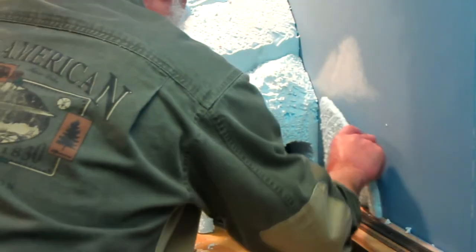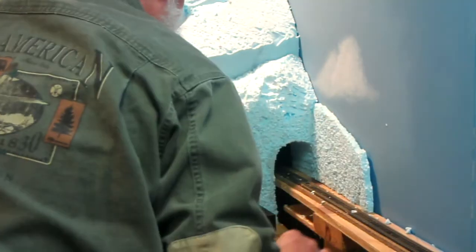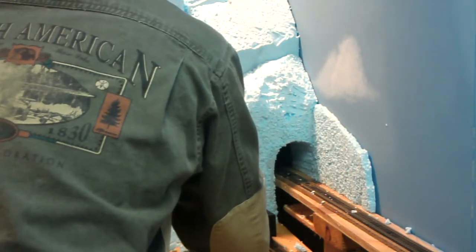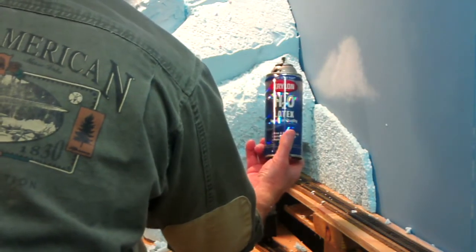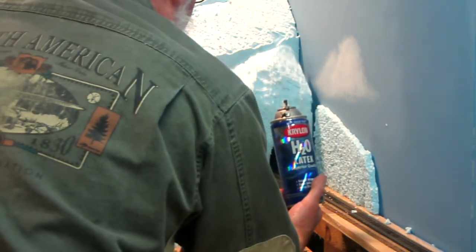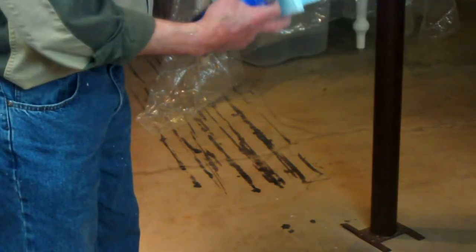So, and these will go like this, but the next step, before I glue these in place, I spray paint the inside of my tunnels, and this is what I use right here, black H2O latex in a spray can. Really simple to do. Let me show you how I do that. And there ain't no brain surgery involved in this, just got to make sure you don't paint your vest sitting over there.